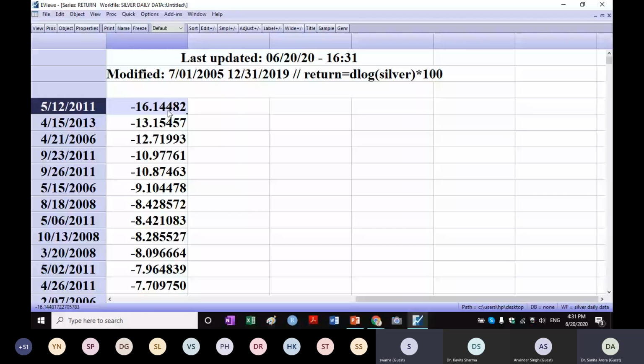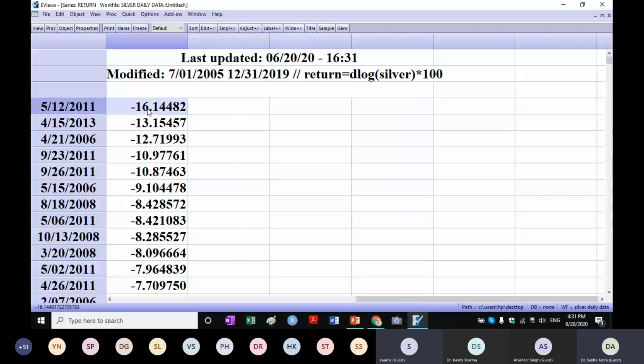So we will be creating the dummy. We may note down the dates and create a dummy for two or more dates, in the same series or in different variables. If we want to see the collective, average impact of these, then generate a dummy variable for different dates in one series only. But if you want to check the impact individually, then you have to generate different dummy variables. Clear? I am creating only for one day, 12th May 2011.